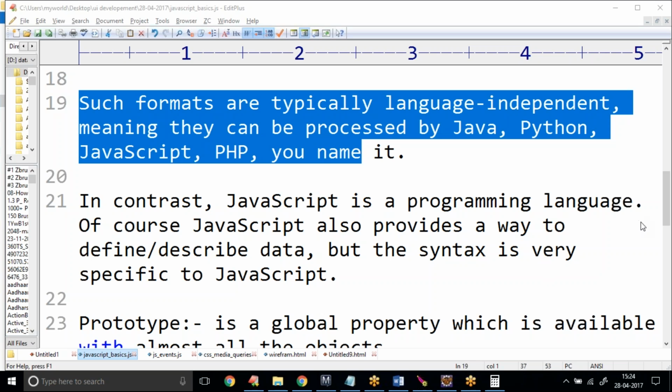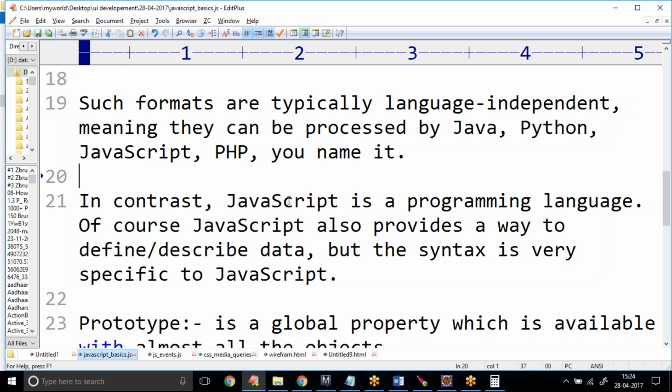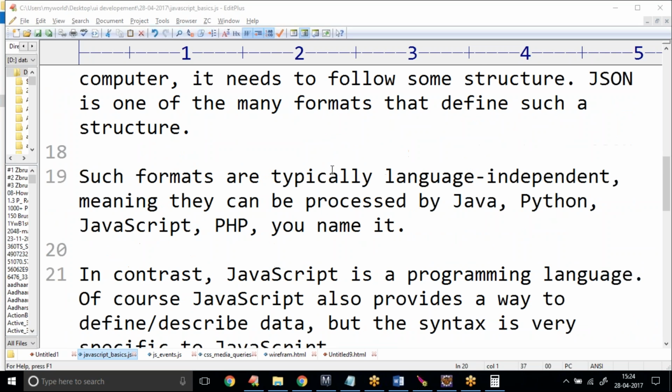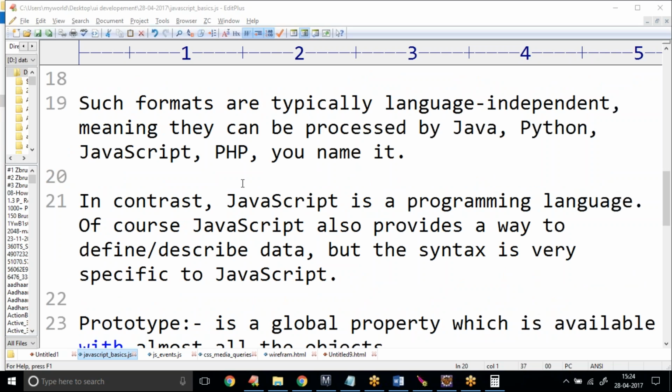Okay, anybody wants another things? First of all, I want to explain how to create a JavaScript object. I think I have shown you an array object of JavaScript. I have shown you the array object. But I have shown you how the JSON object looks. Can anybody tell me what is the difference between a JavaScript object and a JSON object?